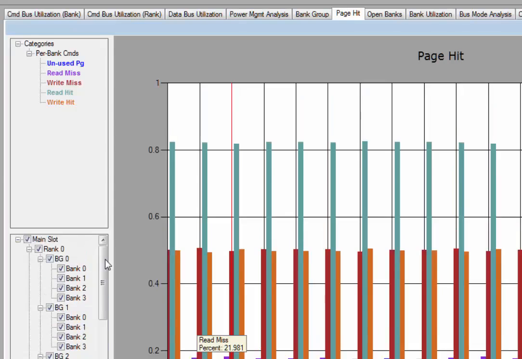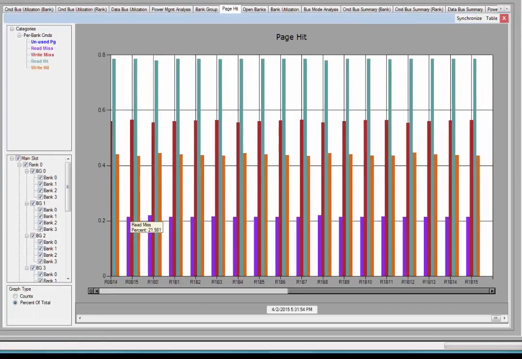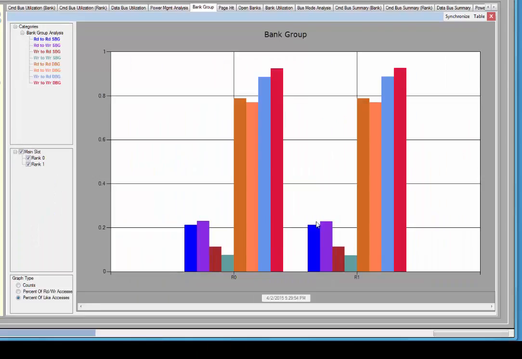This is the performance path. A miss is a read or write access that needed to have the page opened prior to the access. Thus, it is preceded by an activate command. Unused is where the memory controller opened the page and then closed it with no read or write access.